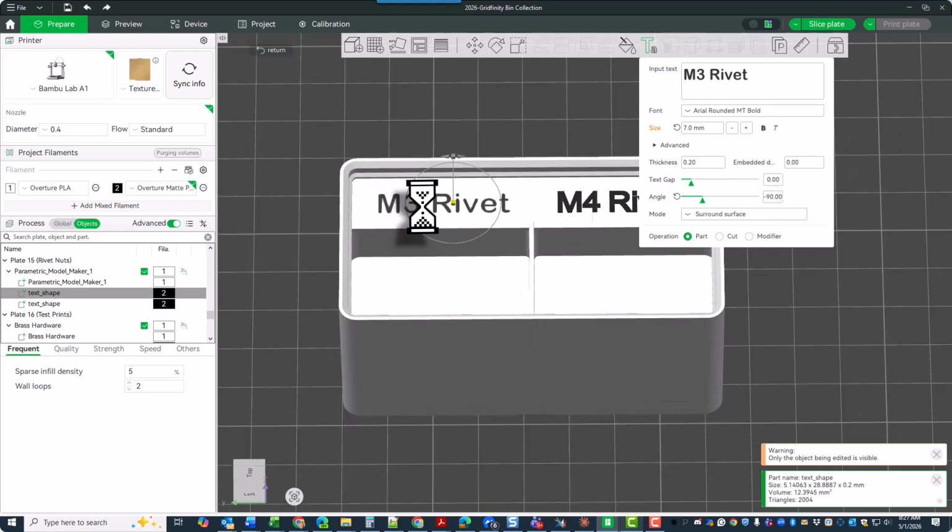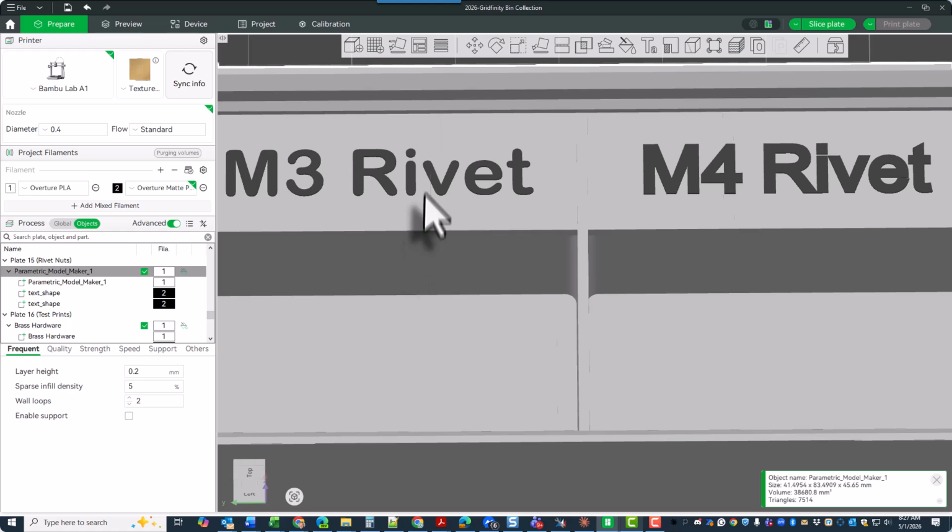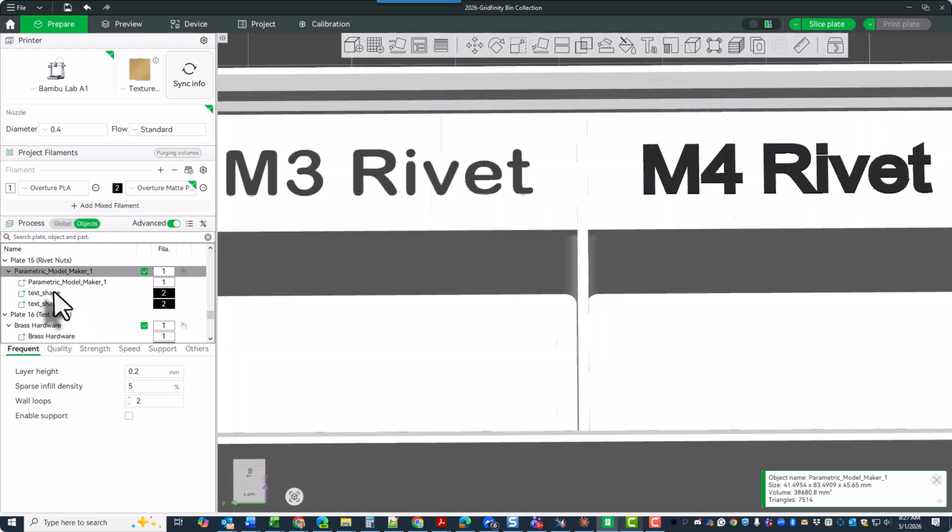And if we zoom in here, you can see the cool thing about this font and why I chose it is because all of the ends are round, not square. And I think that makes a little bit of a difference. At least it did to me. But again, I have printed, as you saw, hundreds of these boxes. So why it's chosen now, there's some kind of update to Bambu Studio. I don't know, but that's what I went with.